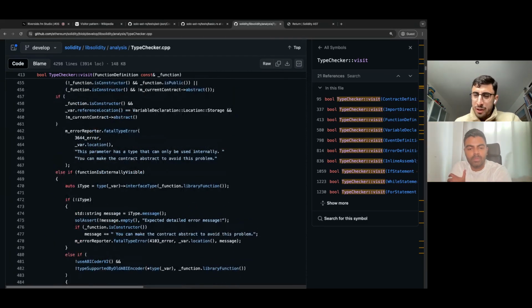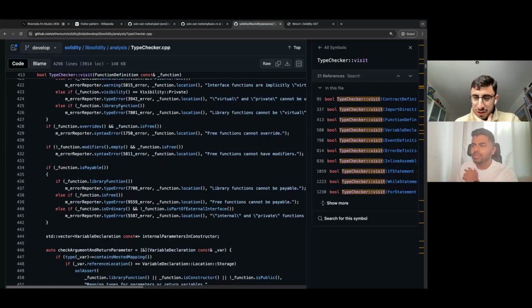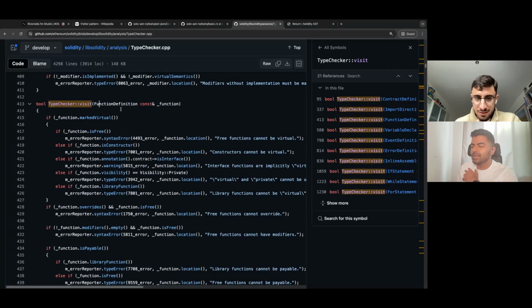Maybe one weird question. What is a free function in this context? What does it mean it's free? So in Solidity you can have functions inside the contract, and then you can also have functions in the source unit. So there is no contract; it's just a free function. There is no contract attached to this function. I see. So it's a replacement for internal functions, so to speak.